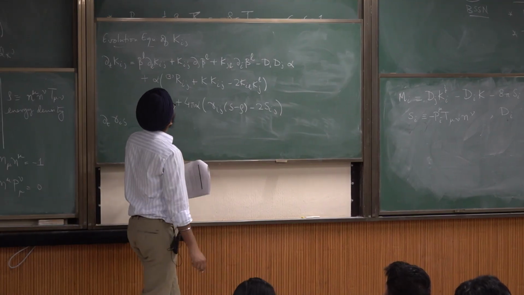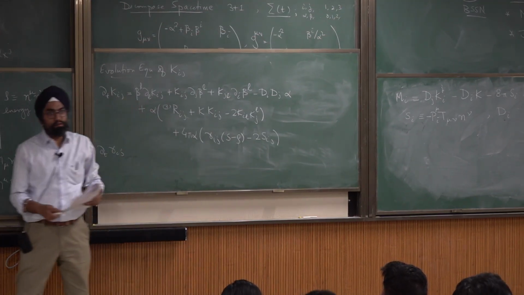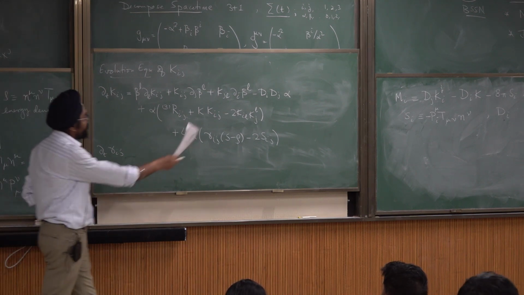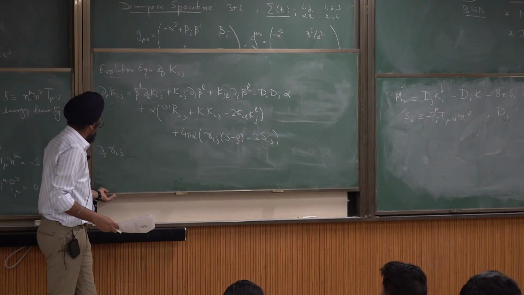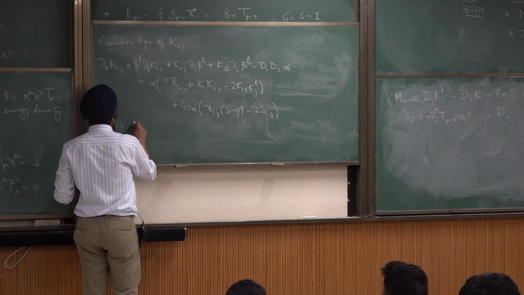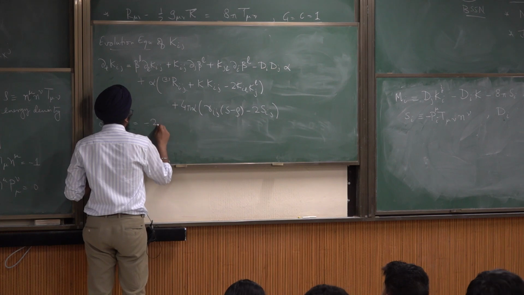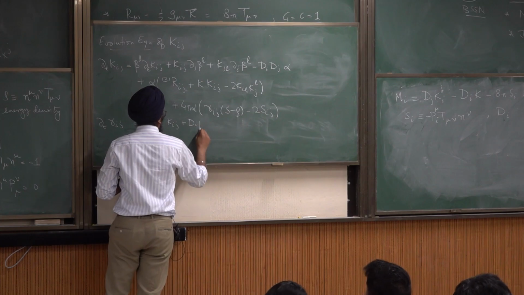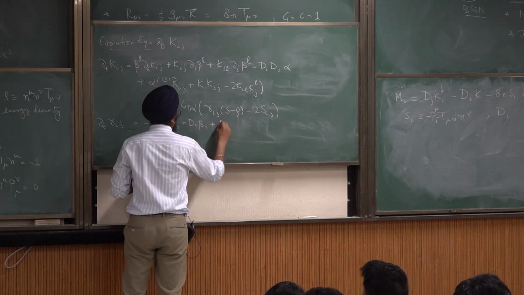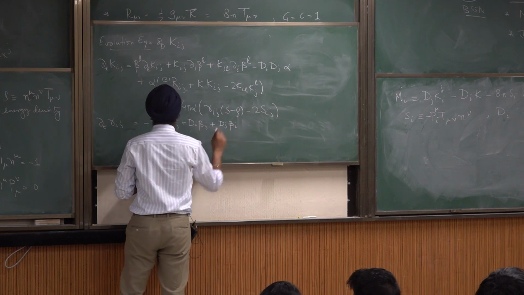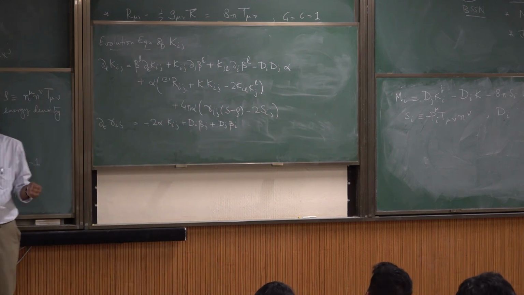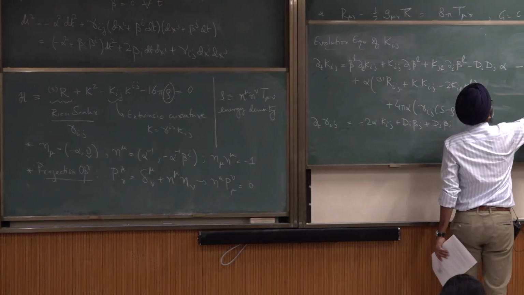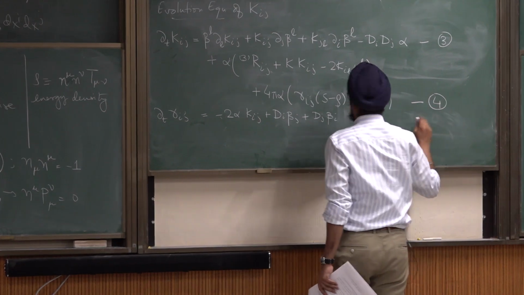See, you have Einstein's equation here. One part of it gives you the Hamiltonian constraint, then you have the momentum constraint, then you have this evolution equation, and then the fourth one is here: ∂_t γ_ij = −2α K_ij + D_i β_j + D_j β_i. That's all. So these four equations are called the ADM equations, equations 3, 4, this one.